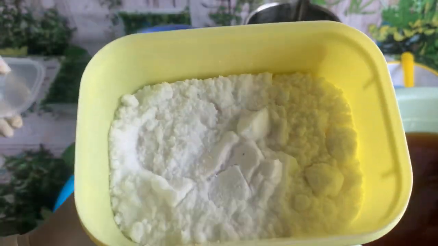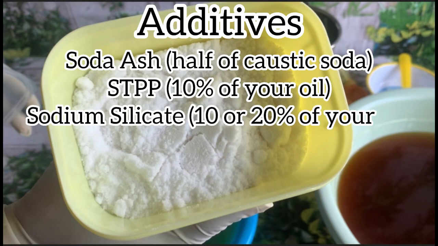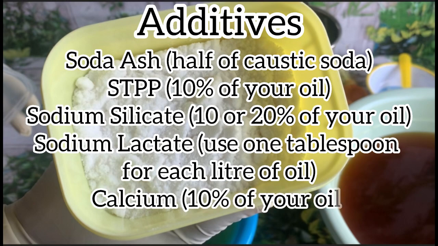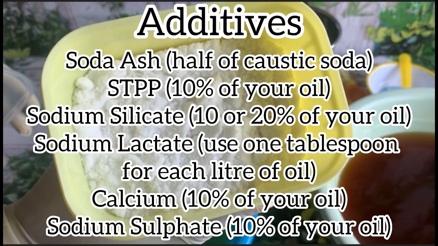So over here is my sodium sulfate. Sodium sulfate is actually one of the additives they use in soap making. Now, additives are those extra ingredients soap makers add to their soap in order to increase the quantity of their soap. But these additives have their specific measurement. If you go beyond the required measurement, you will end up having issues with your soap production. And over here, I have highlighted the required measurement for each additive.